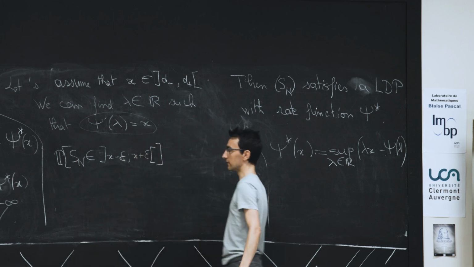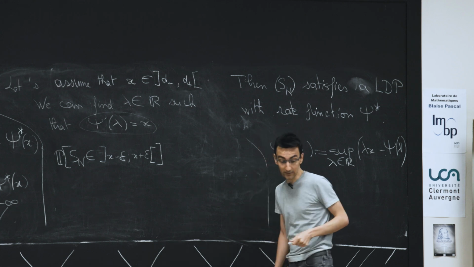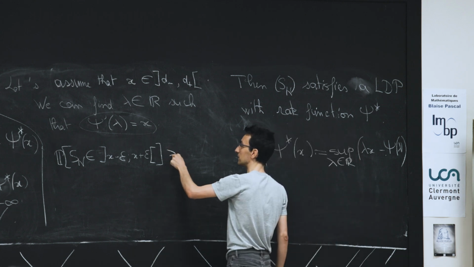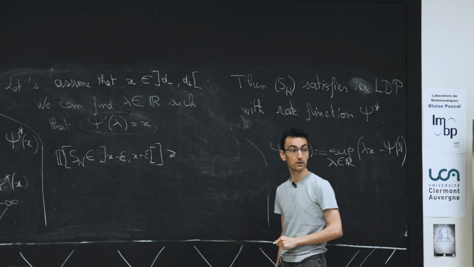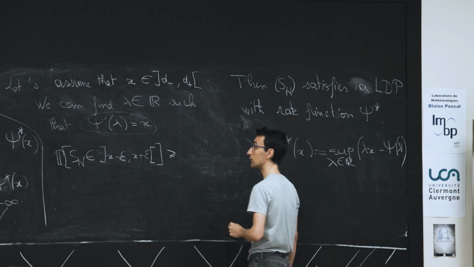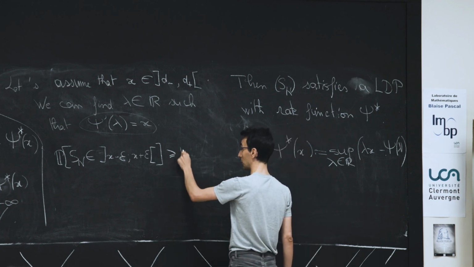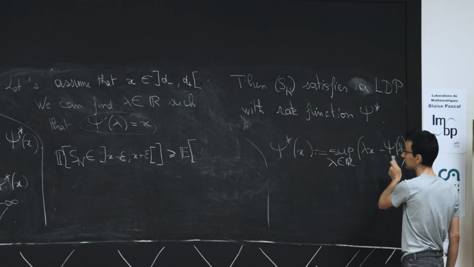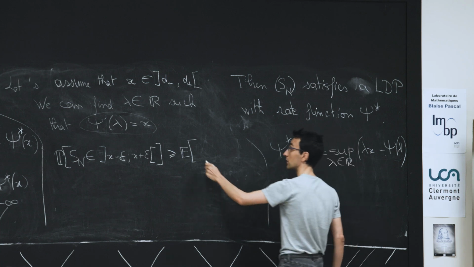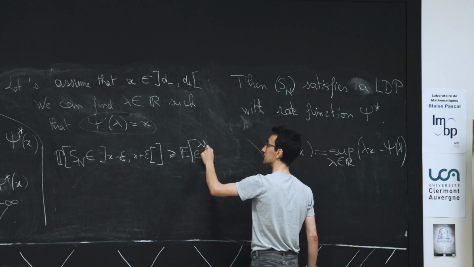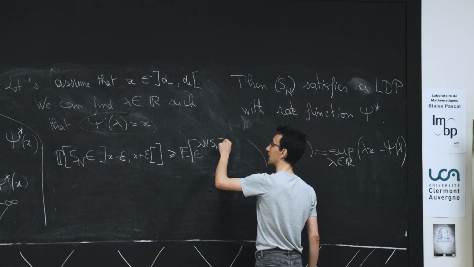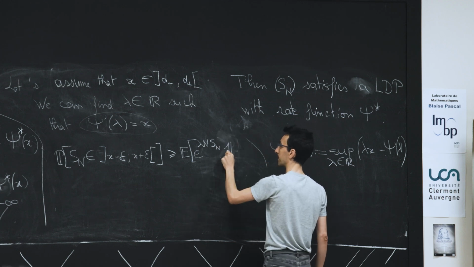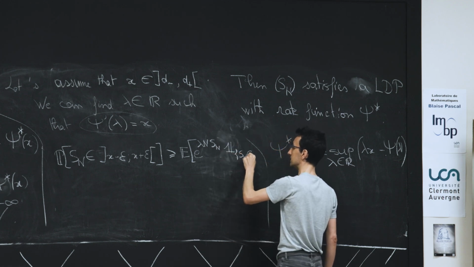And maybe we are not very inspired, and we only remember how we did the upper bound. So what can we do? Maybe we try to do a little bit of the same thing, sort of Chebyshev, but with the converse inequality. It looks like a nice move because at least it will make this psi of lambda appear. I will have exponential of lambda n Sn, and then I have to compensate, or maybe I should write the indicator function of Sn being in this interval.